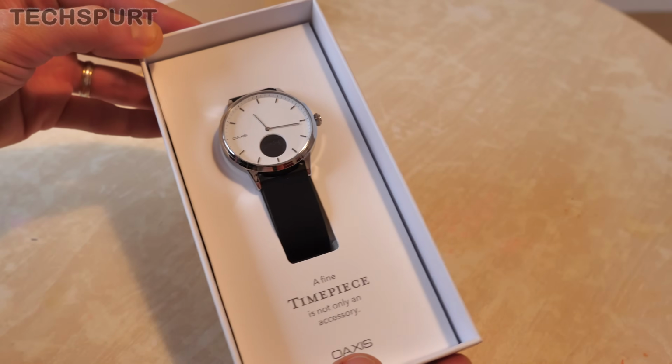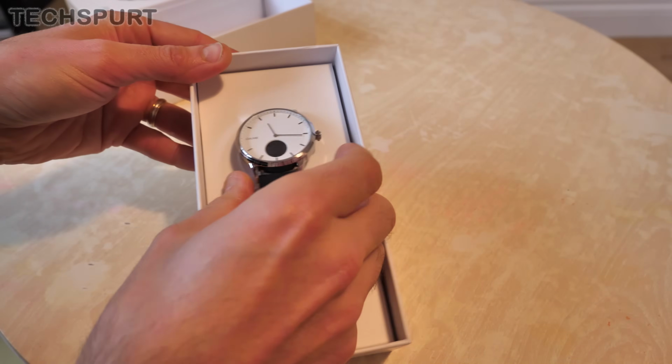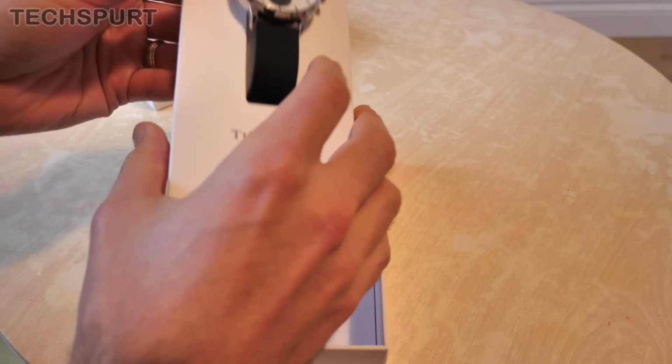So here we are, here is the timepiece in all of its glory, nicely presented there, nice simple straightforward presentation. The watch itself looks rather nifty, let's just take that out.